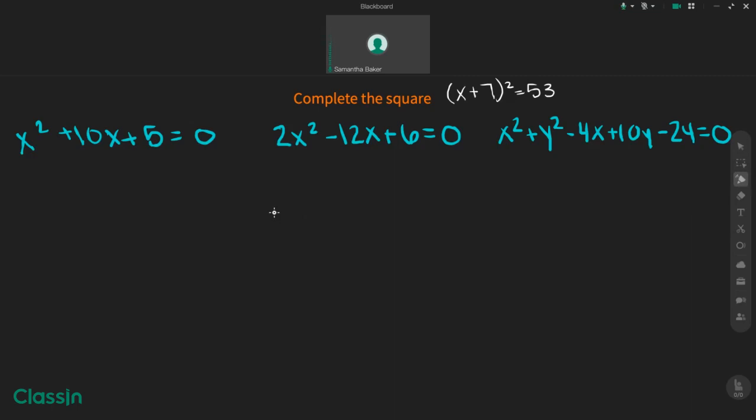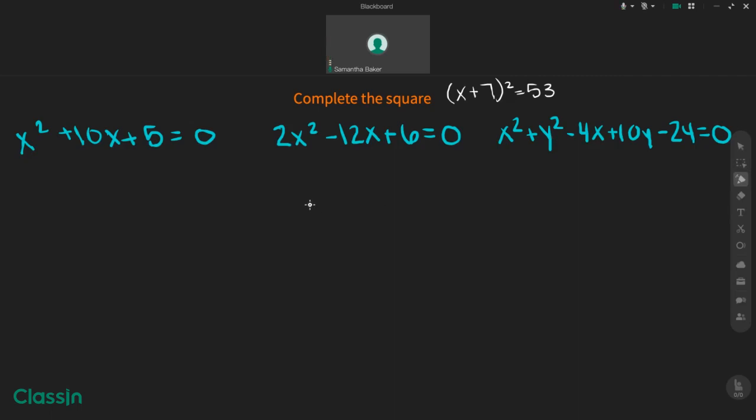So I'm going to do 3 examples. The first example is pretty simple. The second example is going to require some factoring. And then the third example is actually going to look like the ones on your assignment, where you're asked to complete the square to be able to show what shape it is. Is it a circle, parabola, or other?